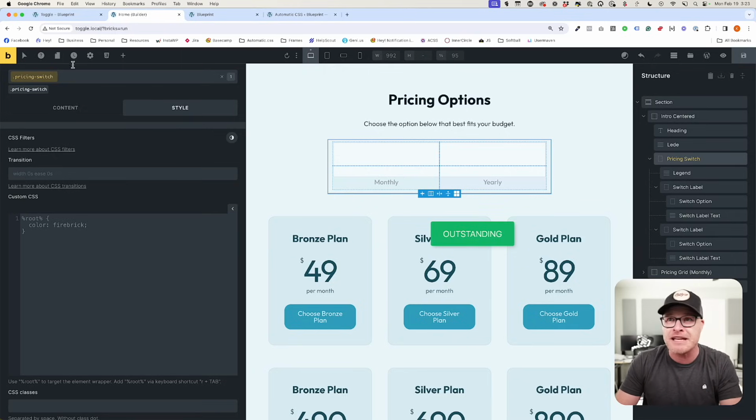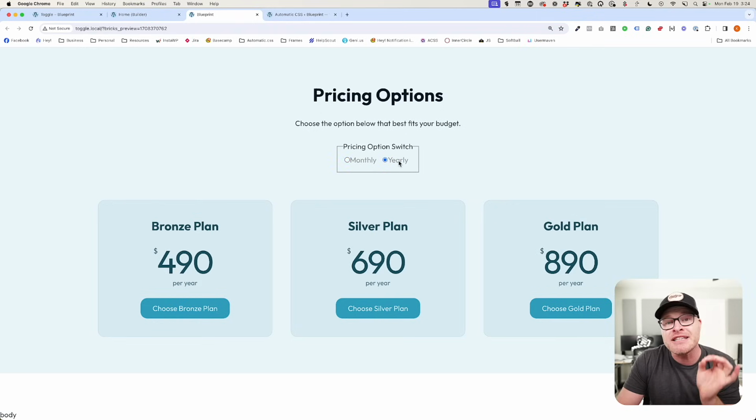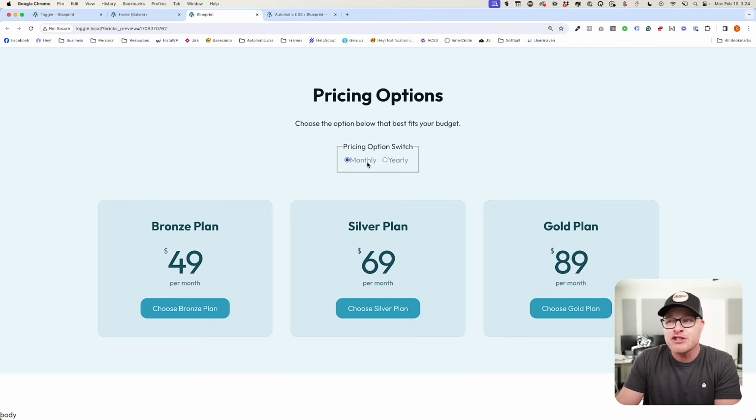I gotta show you something. Okay, don't worry, I copied that to my clipboard so I don't have to write it again. One little trick about radio inputs, I want you to see this. When I click on the label, it still activates the input. It still puts it to the checked state. That is critical to know because it means we can actually get rid of the little dots and people can still just click the labels and the functionality will still be there, okay?